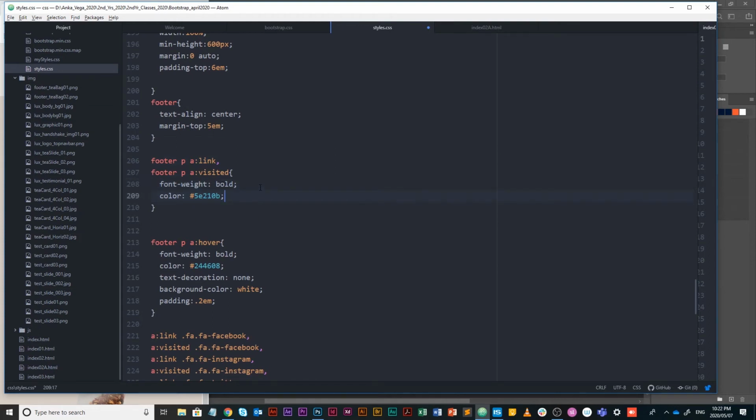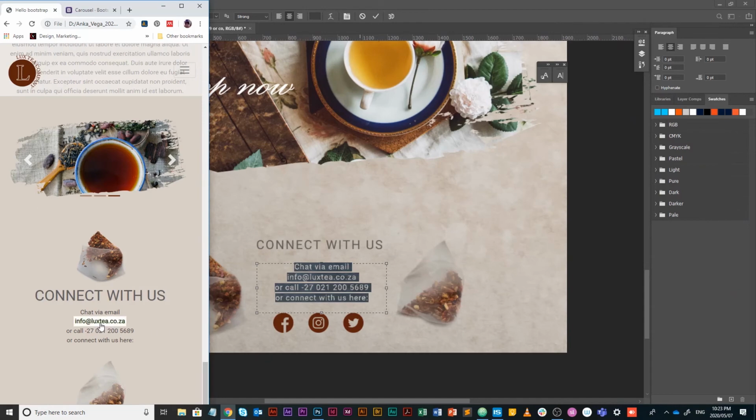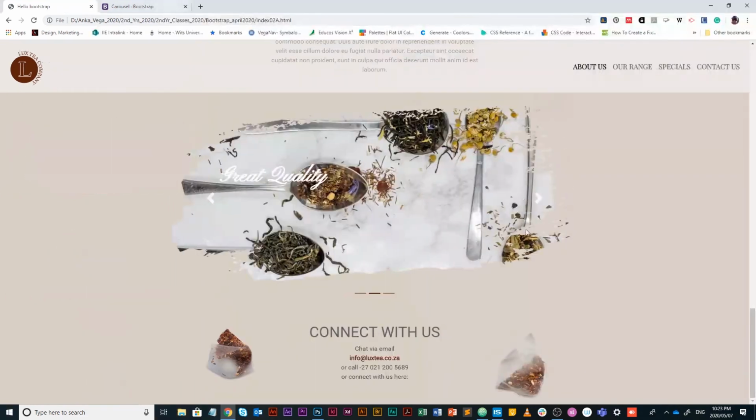Now, just for the fun of it, looks terrible, but I've also created a background color of white so that you can see it. And in this case, I created some padding so that it actually moves down. So just remember again, it's first link and then visit it, and only then can you actually do hover. So I'll just save it. And that's why that looks like that. All right, okay. I'll just do it in big view again, and there is our little element.